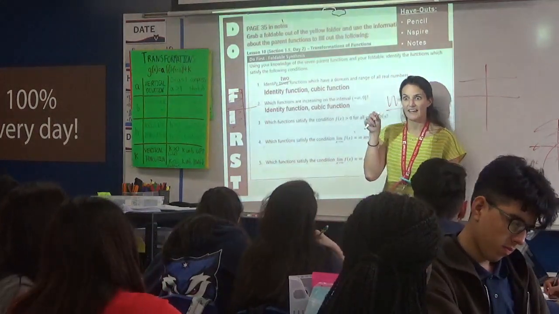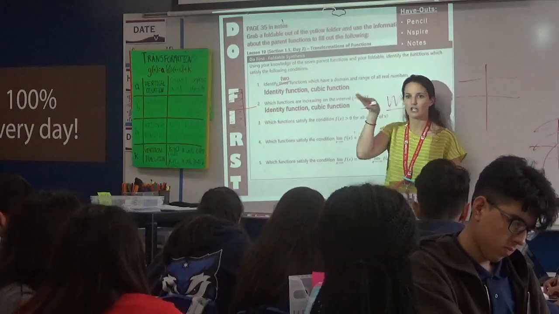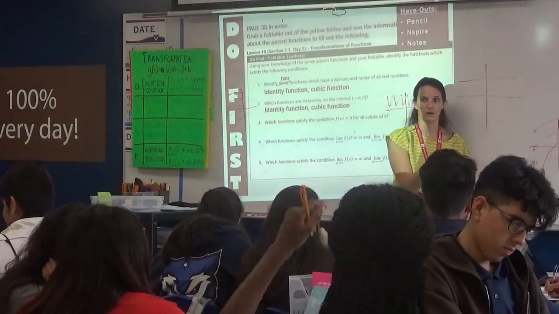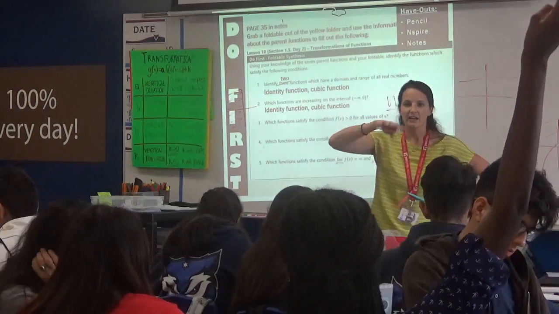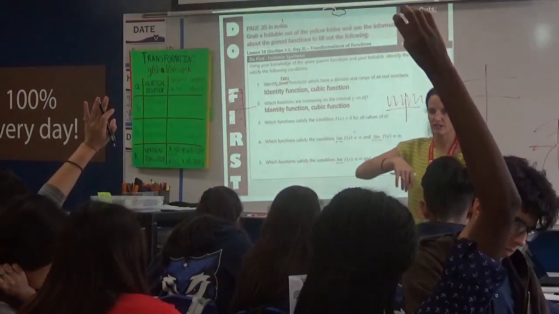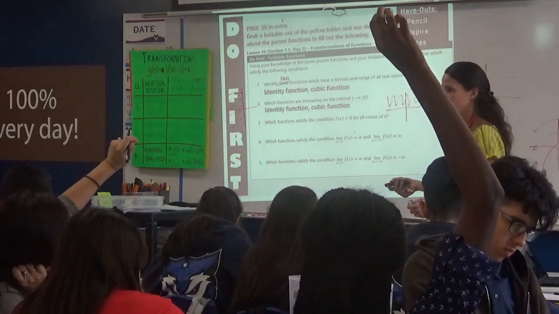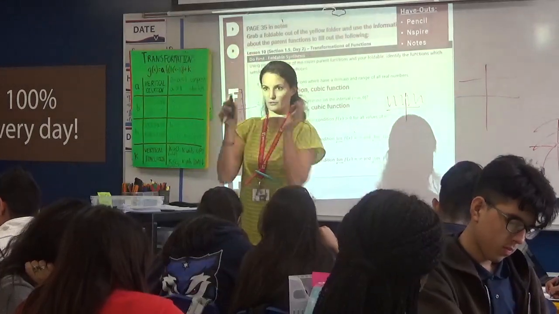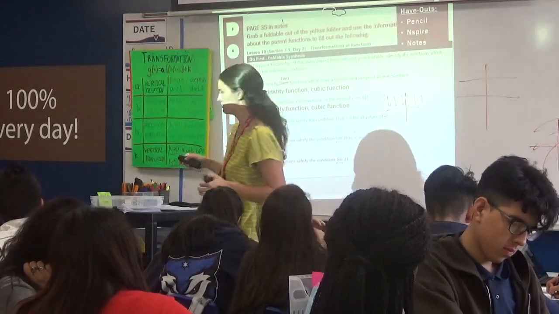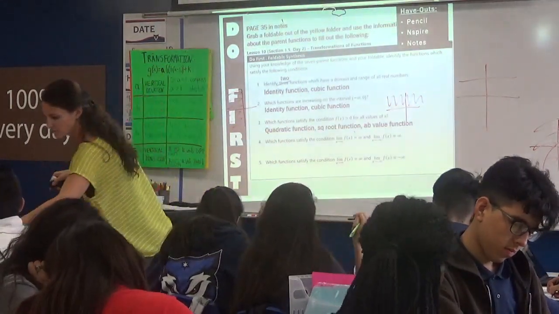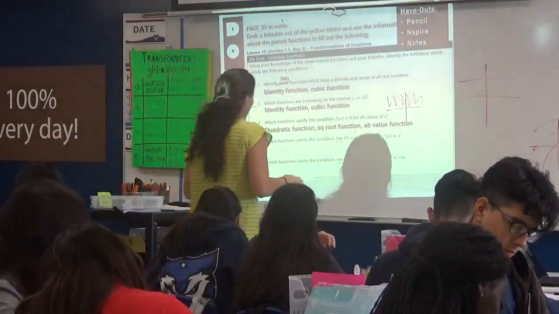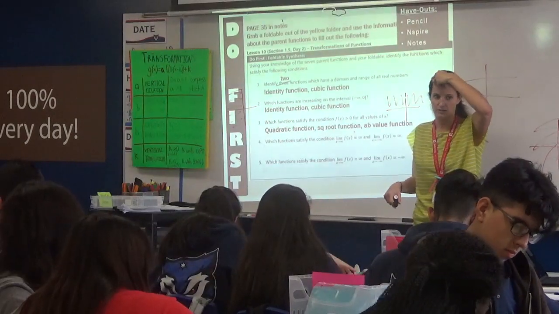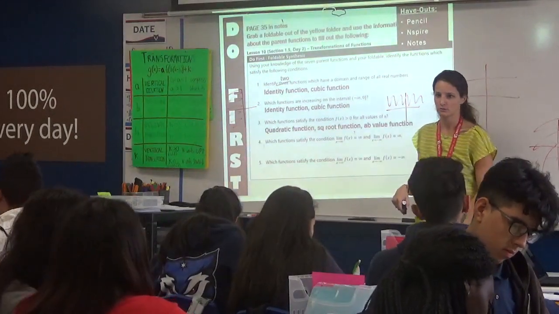However, that represents any C value, right? It's just a constant line. So C technically, if I drew it another way, could be a negative number, and then all of them would be below. So I'll give halvesies. You can write that one on there for our example, but I want you to know it could be negative as well. Diego? The absolute value. Absolute value, right? It's up here as well. Are there any others? I think we got them all. Quadratic, square root, and absolute value, and kind of the constant, depending. It could all be above or it could all be below.